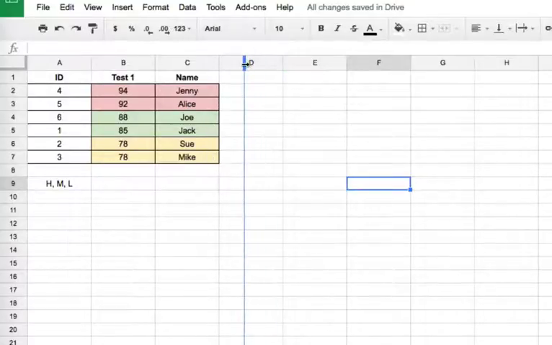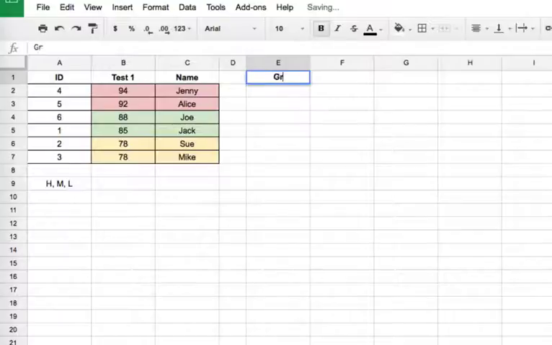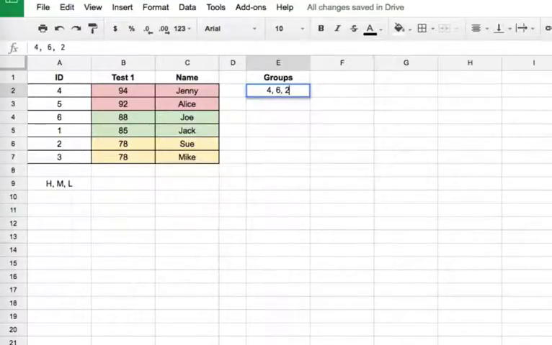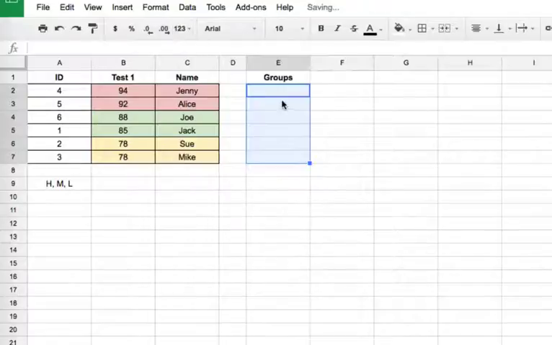All right, so to illustrate this, let's put groups. I want Jenny, Joe, and Sue, and I'll use their ID: 4, 6, and 2. I want a 4, a 6, and a 2 to be in a group. Here I had some weird formatting, so I'm going to delete that and make sure when I highlight, I have automatic.